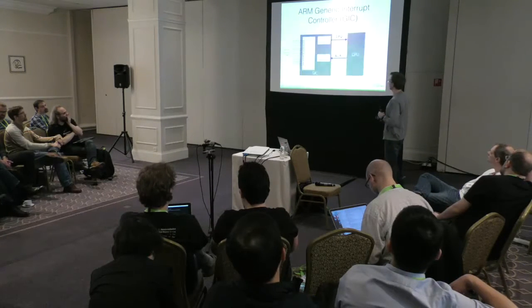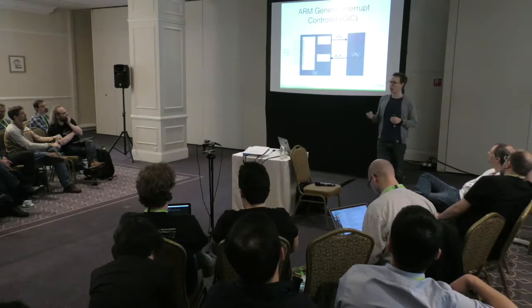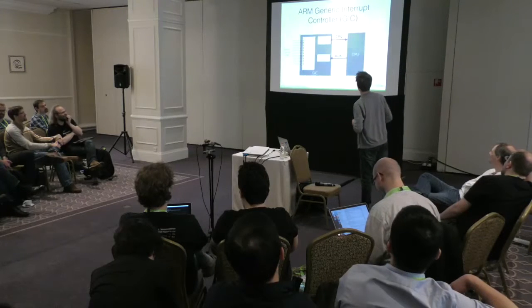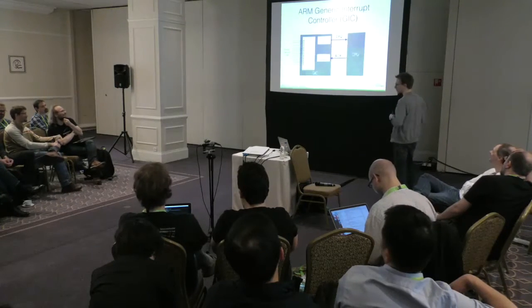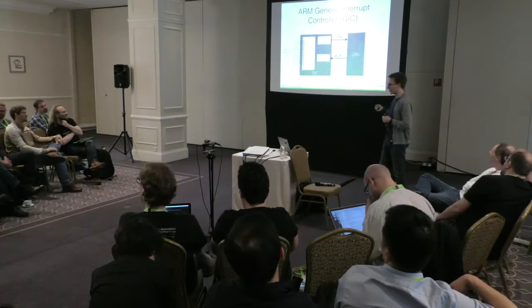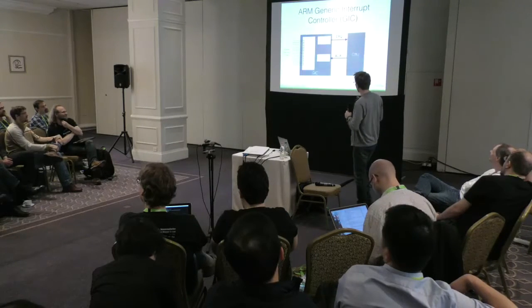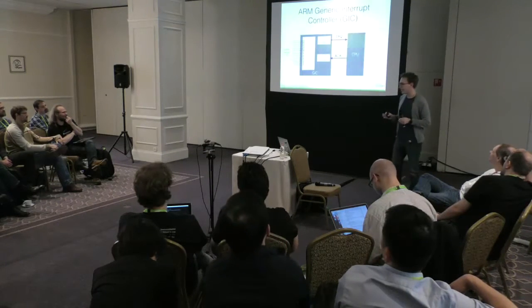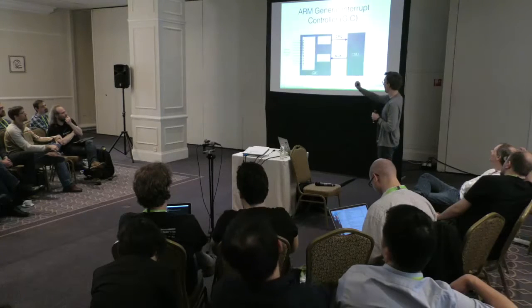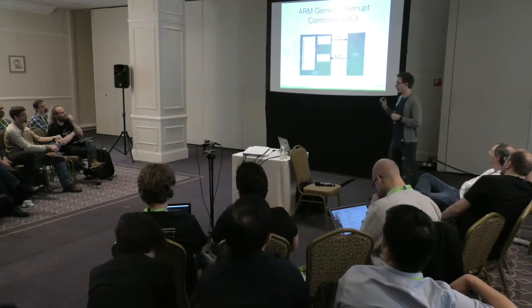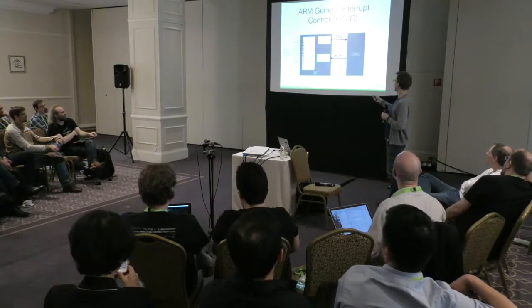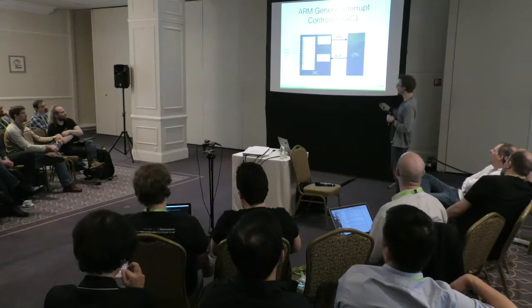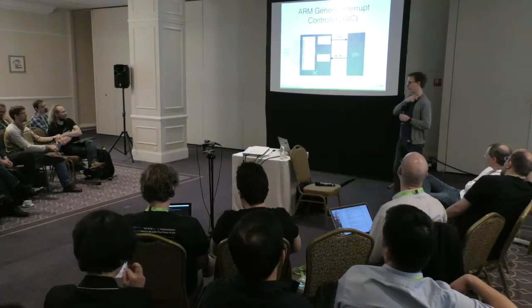Interrupt virtualization. I make a point of never doing a talk without talking about the GIC, which we all love. The GIC is the ARM generic interrupt controller. Very, very simplified, the idea is that you get a bunch of devices that have lines into the GIC, and then the GIC can signal interrupts to the CPU up here, and the CPU can then acknowledge and EOI interrupts.